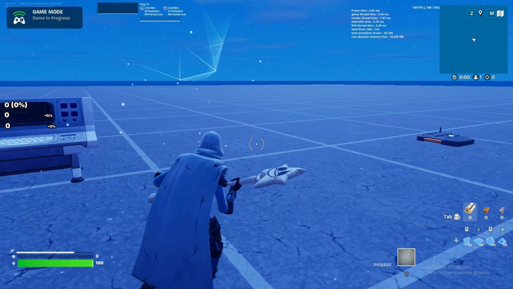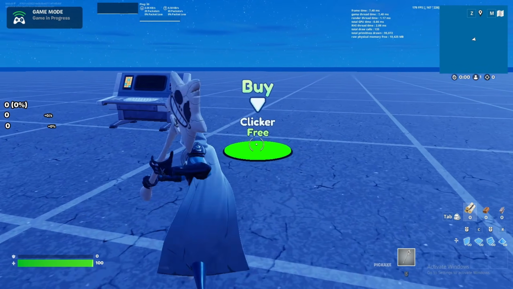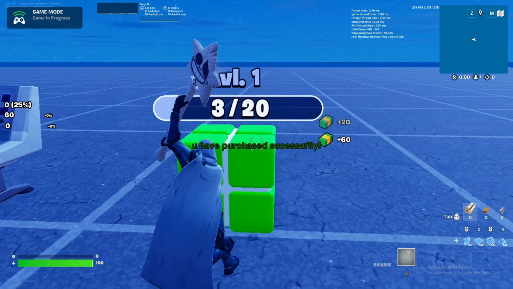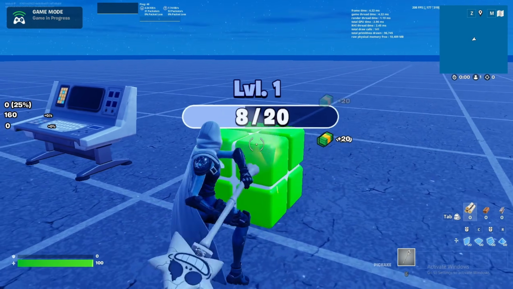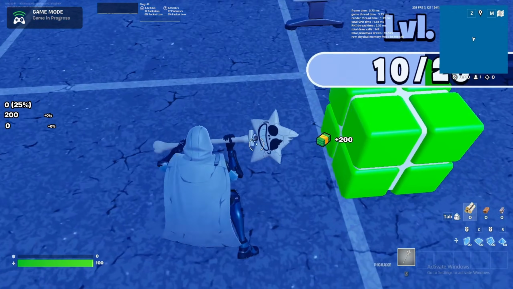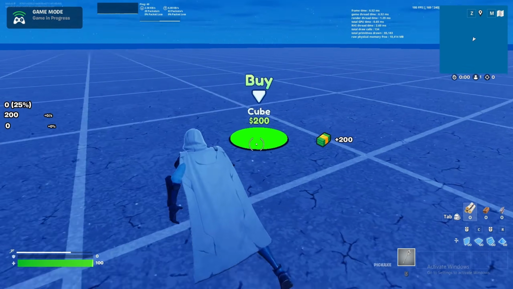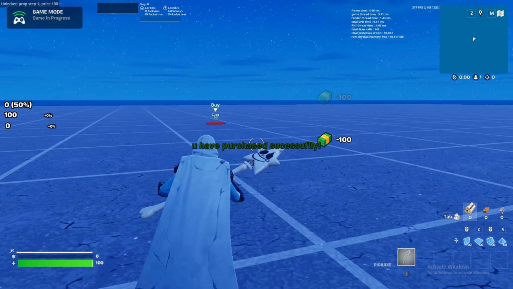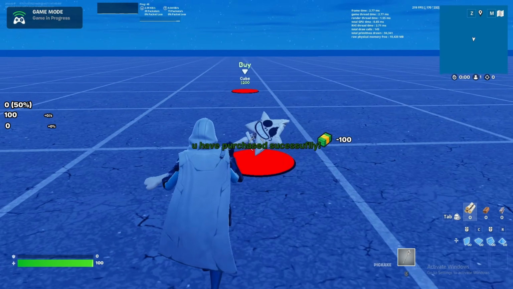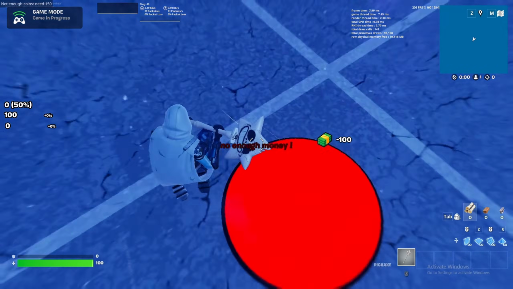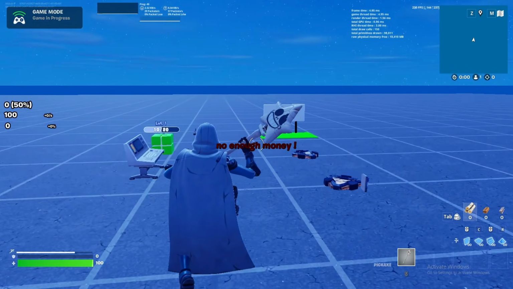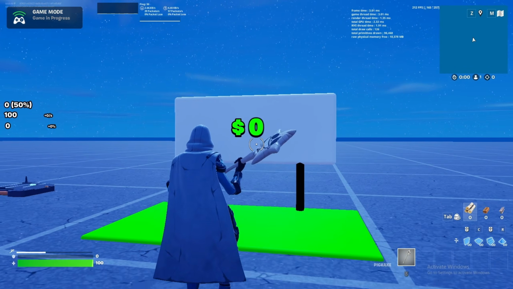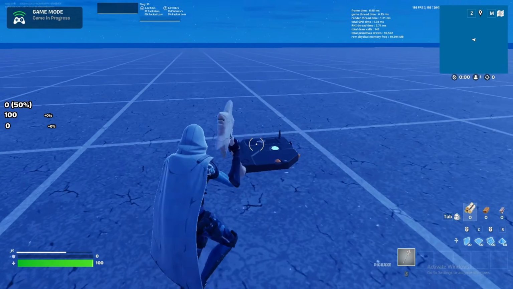So let's claim. That's it. That's our first button. Clicker free. Let's spawn it. Now we can purchase it. As you can see, we can earn money, and after we purchase it, this cube spawns. So now we have 200. We can buy it. That's it, and it spawns our other two buttons. I forgot to link the image here, so I'm gonna show you how to link it. So the problem that we have is that this casher spawns before I claim, and that's it.